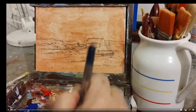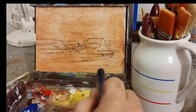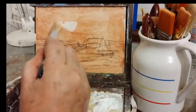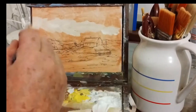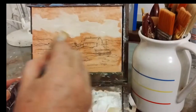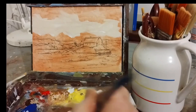Here we are again on the Antrim coast in Northern Ireland. It's tipping with rain outside at the moment and we don't want to go out. That's the wonderful thing when I'm working on this sort of pochade — this portable paint box with acrylic and a piece of scrap mounting board — just messing around really. You can do this if you've got material you've gathered perhaps over the years.